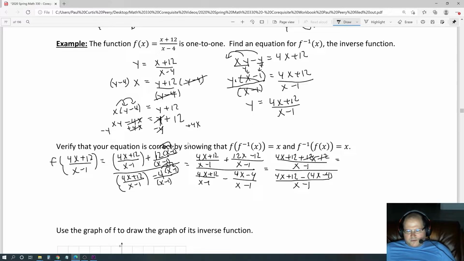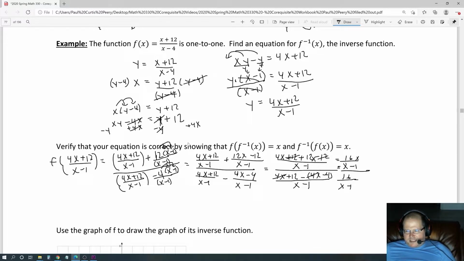So we say 4x, see the plus and minus 12 there cancel out. I forgot to write my 12 there. Okay, so the positive 12 here and the negative 12 cancel out. And then you say 4x plus 12x gives me 16x over x minus 1. And then over here, we are dealing with 4x minus 4x. So that just goes away. This and this will cancel out. And then we say 12 minus negative 4, which is the same as 16. Right? 12 minus negative 4 is the same as 12 plus 4, which is 16. We put that over x minus 1.